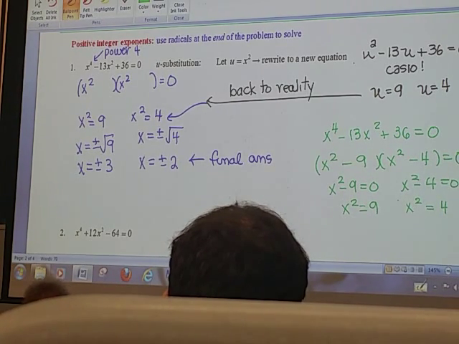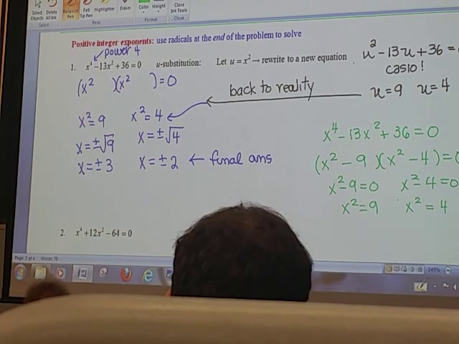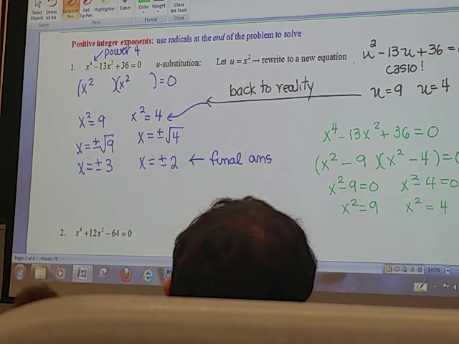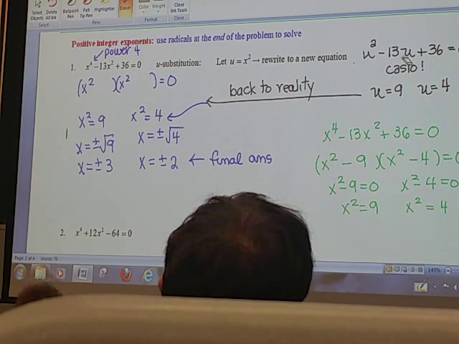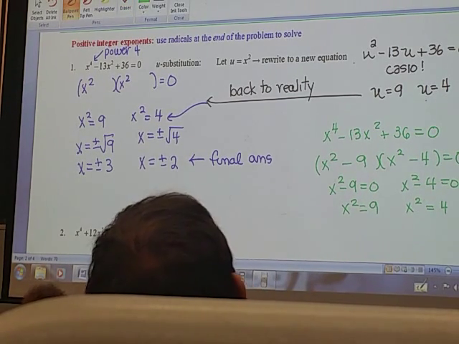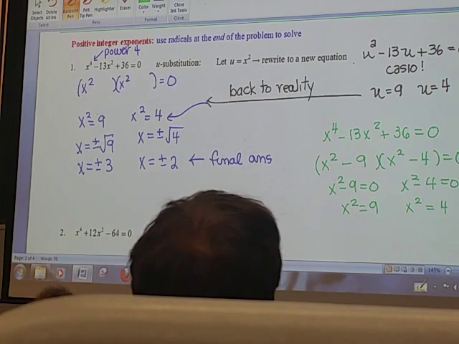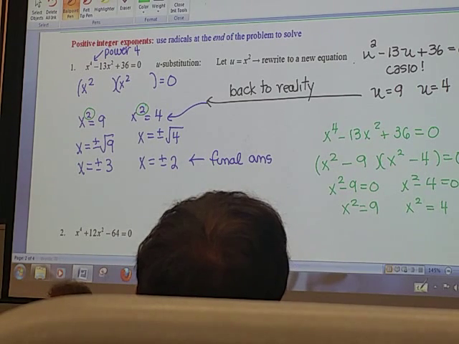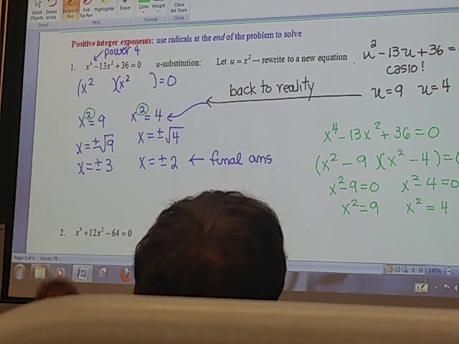But if you suck at factoring, and you were happy to know that Casio would solve these, then you need to alter the appearance slightly so that you can put it in Casio. In other words, identify something squared, something in front of the first power in this, get your numbers, but put those numbers back with what should have been in there to begin with. In other words, those were never really x's that I was going to be getting. Those were really x squared. And then finish.